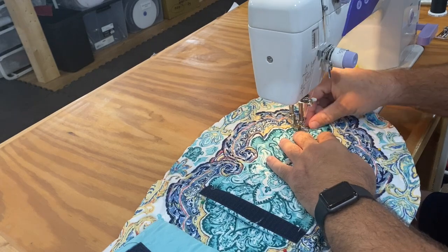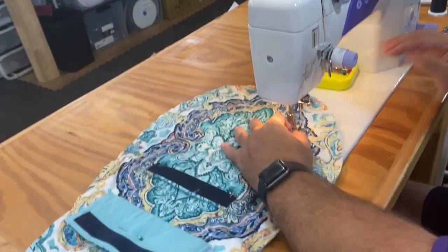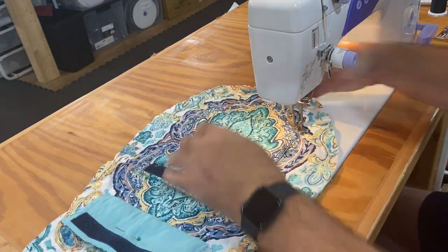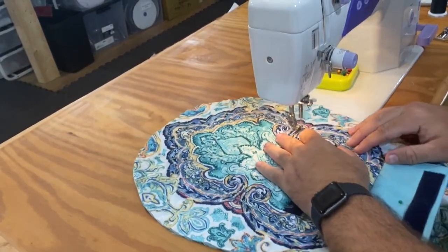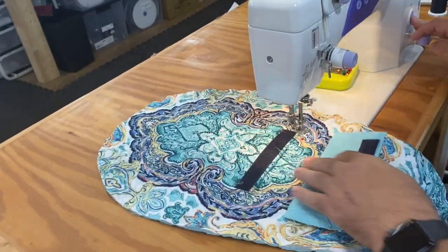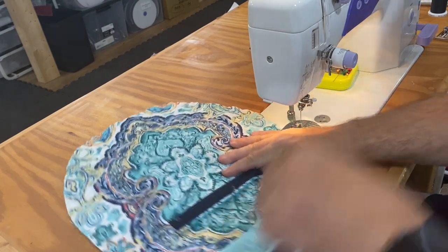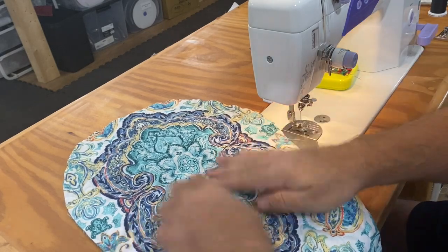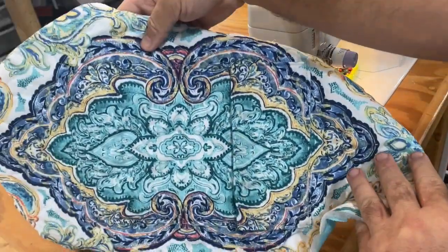And again, down here, I'm going to just be very careful, make sure you're close to the edge so it closes up that hole. And again, up here at the top, I'm going to be really good about backstitching it several times. I want to make sure that's not going anywhere. And that is the pocket has gone on successfully. I'm going to take that out. And there we go. A pocket on the outside for a couple of tennis balls, a few other pieces, and you can barely even tell it's there.